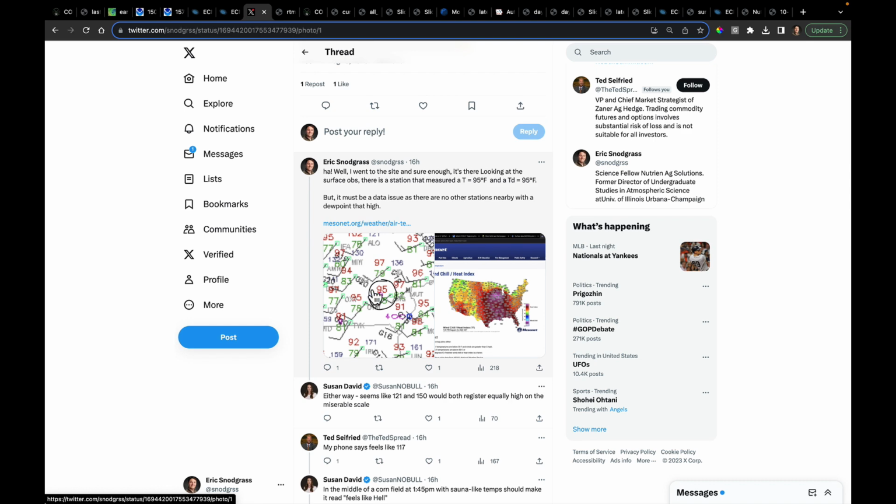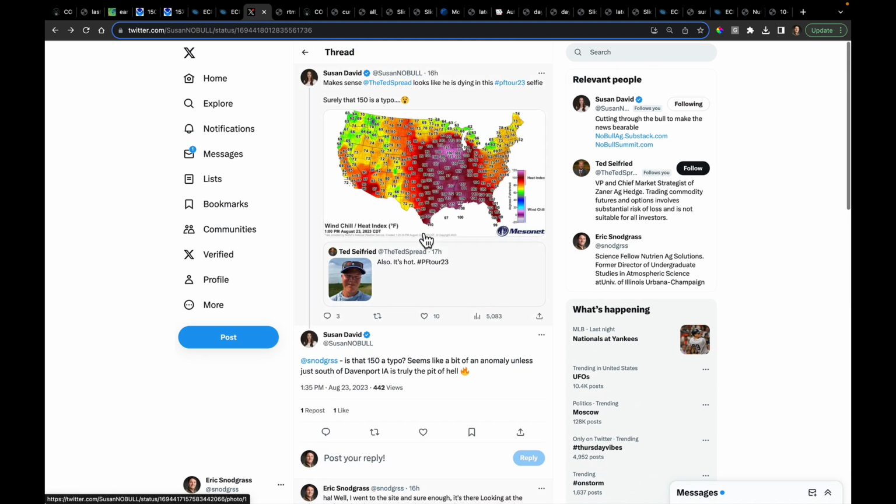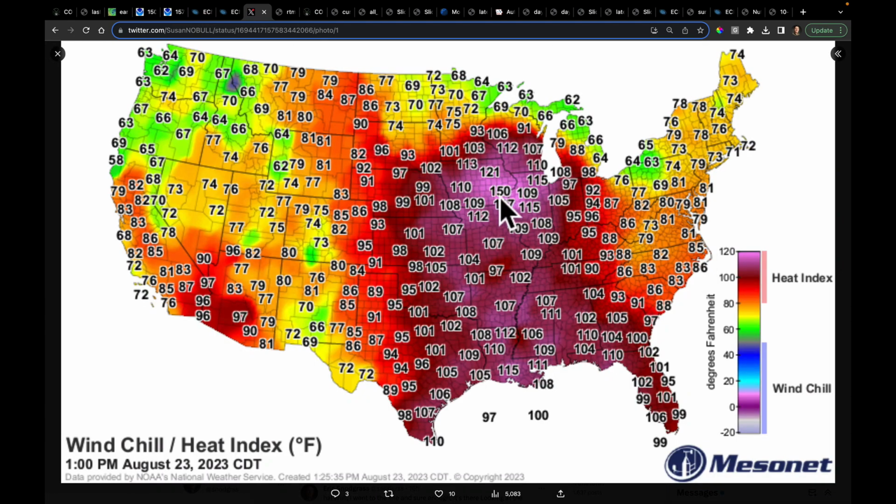So I went to the webpage, sure enough it was there. So then I pulled off the surface observations. And it turns out that there was a weather station in southeast Iowa that for some reason, and I don't know why, because it didn't match any of the surrounding weather stations, had a temperature of 95 degrees Fahrenheit and a dew point temperature of 95 degrees Fahrenheit. So you start to look at that, and those are heat index values that aren't just 150, but like 160, 170. And what's interesting about this is if you were out walking through corn, remember corn at this time of year can evaporate 4,000 gallons of water into the lower atmosphere every day. That's what we're seeing right now. Now this is not in the middle of a cornfield, of course, but I'm just telling you that if you were out there doing some sampling, you could be experiencing heat index values that high.